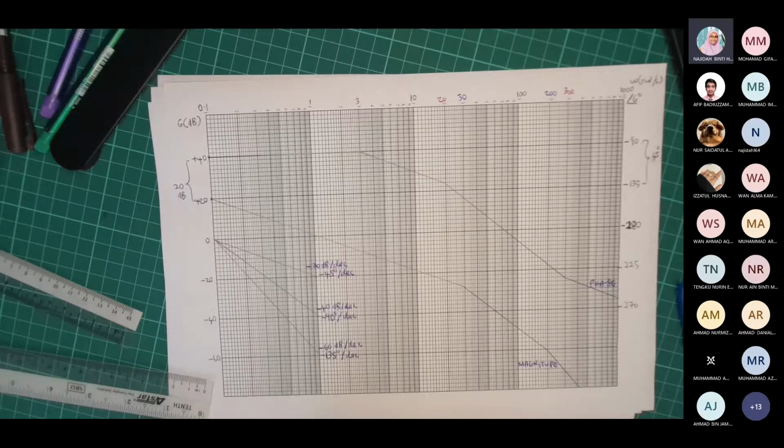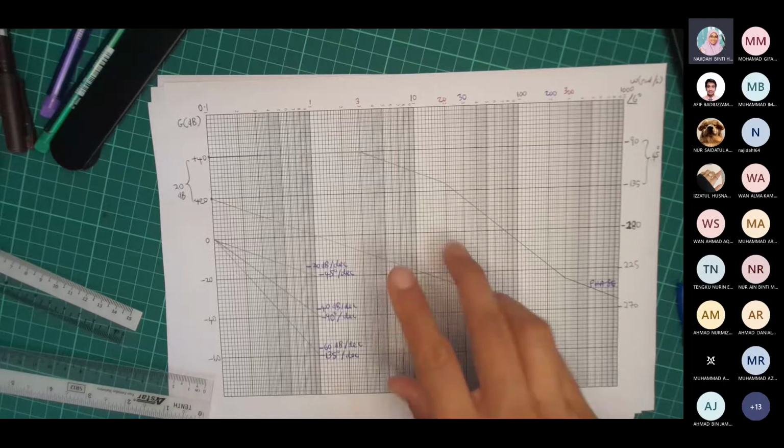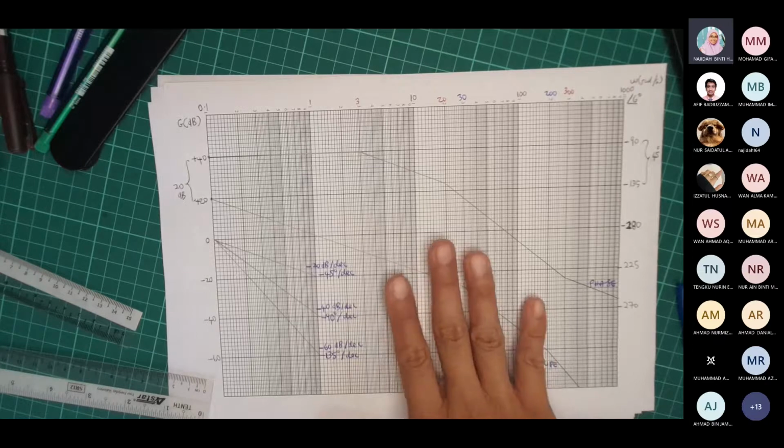Okay, and if the question didn't ask you to determine the stability of the system, that's okay. But in the design part, you might need some value from the phase margin, for example, or the gain margin to proceed with the design part, but not the analysis of the stability of the system. The system stability analysis won't be used in the design part, either using lead or lag compensator, but some of them might need the information of the phase margin from this uncompensated plot. So you have to get ready.